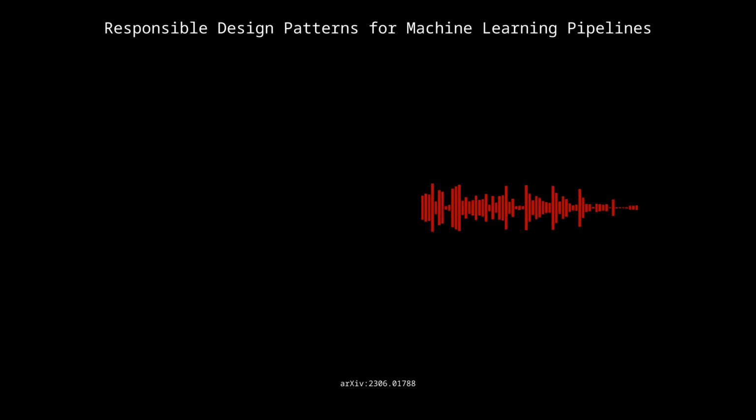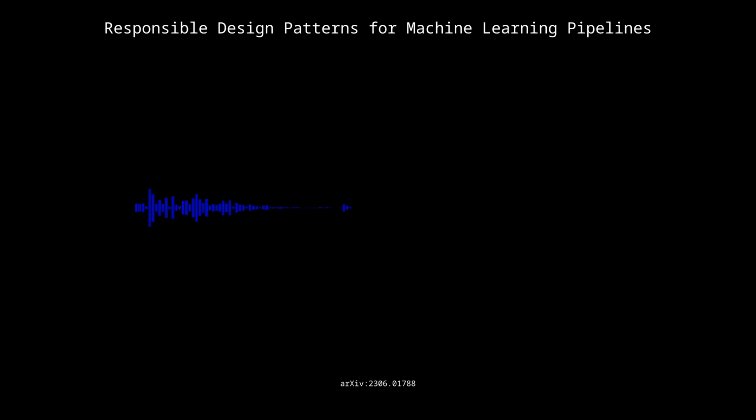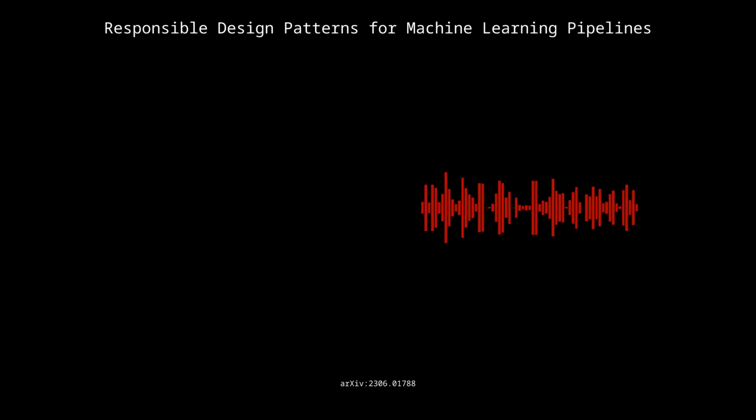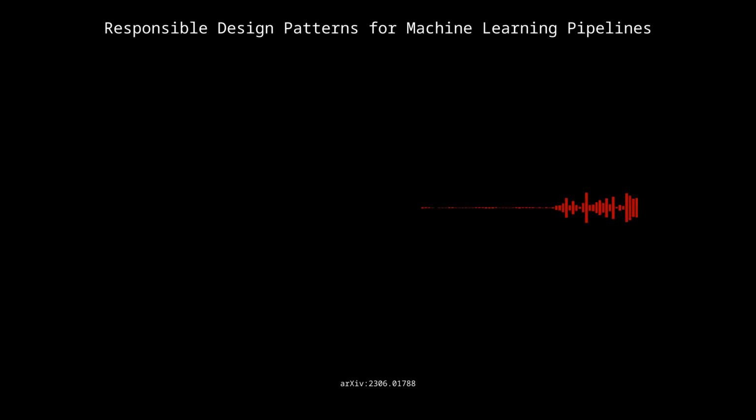So it sounds like responsible AI is still a work in progress, a lot of moving parts. Definitely. But this paper gives us a really good roadmap. Yeah, so we've gone through a lot. Data collection, pre-processing, training, inference, deployment, and monitoring. It seems like these RDPs really cover the whole AI lifecycle. Yeah, they do. It's this holistic framework. And to really show us how these patterns work, they dive into one specific example, the bias mitigation design pattern. Let's hear more about that. How are they tackling this huge challenge in AI?